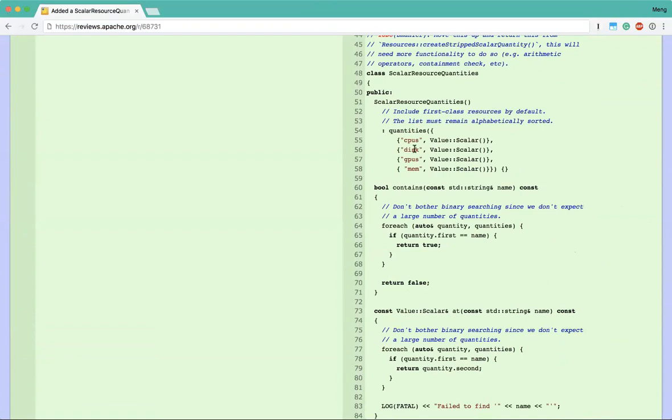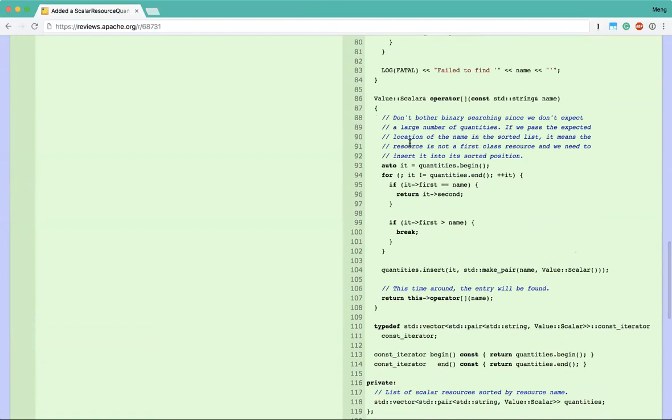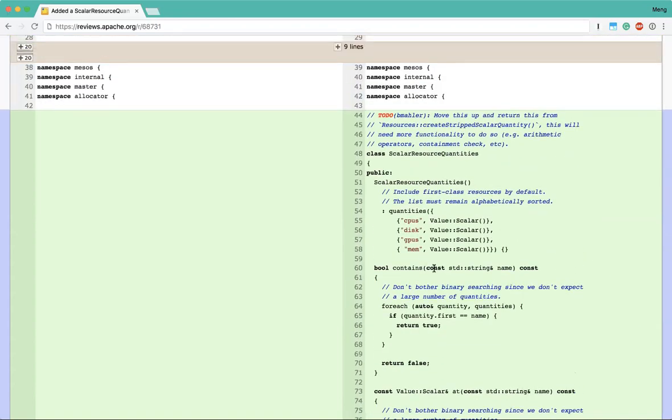So it's essentially a vector of pairs. Yeah, vector of pairs, basically two fields. If you think about a protobuf structure, it's the name or type, and the value. I think this is pretty much all we need. So it's like a version of the resources class, but for call sites that only care about the scalar value.